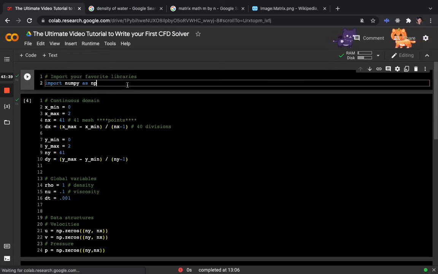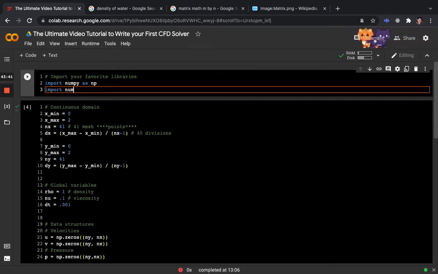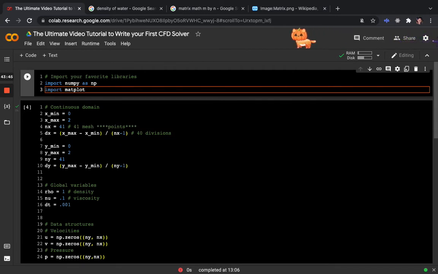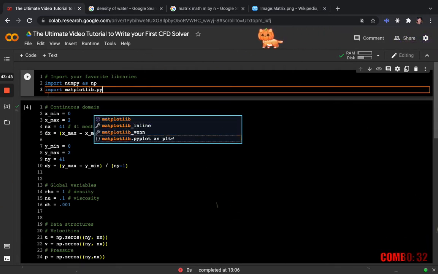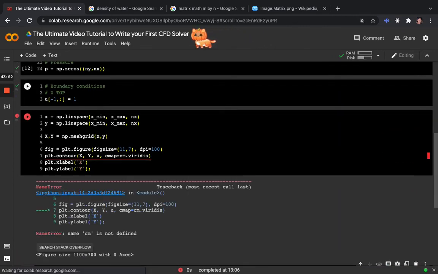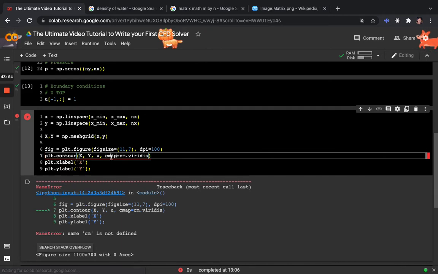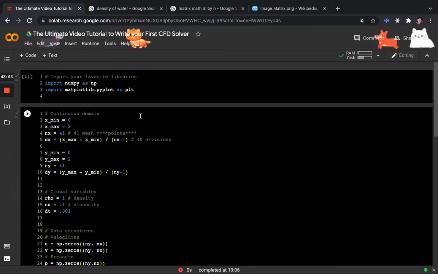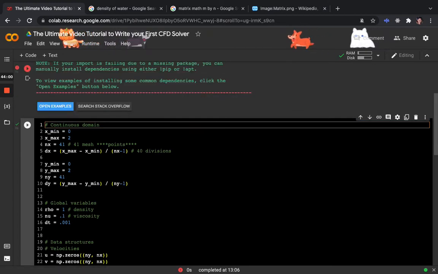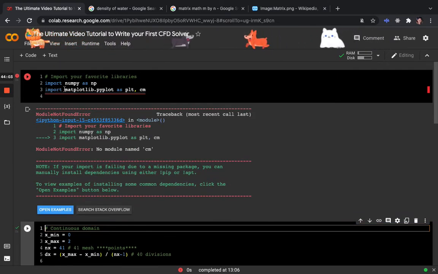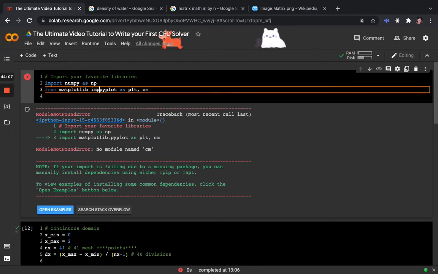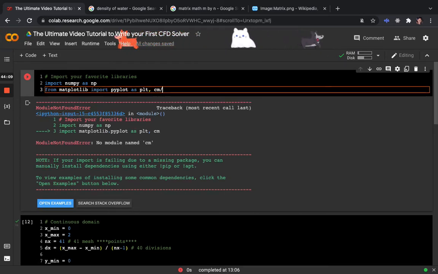Well, we also need to import matplotlib and numpy, oh wait, what am I saying? From matplotlib import pyplot as plt and cm. Right.